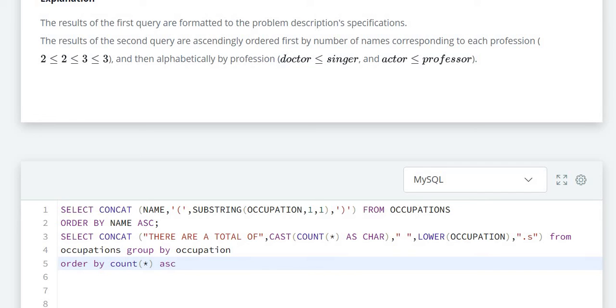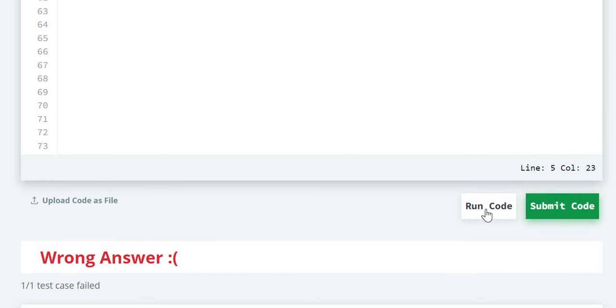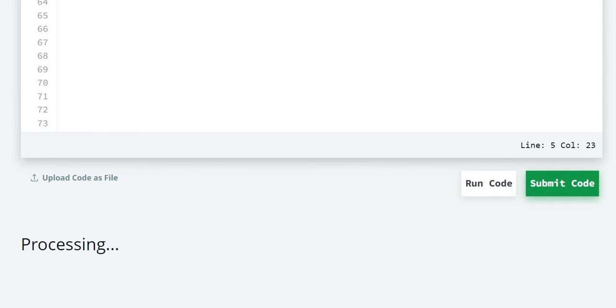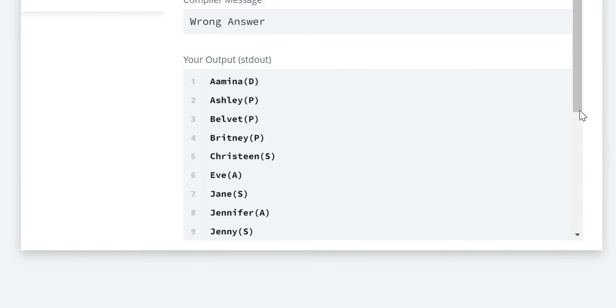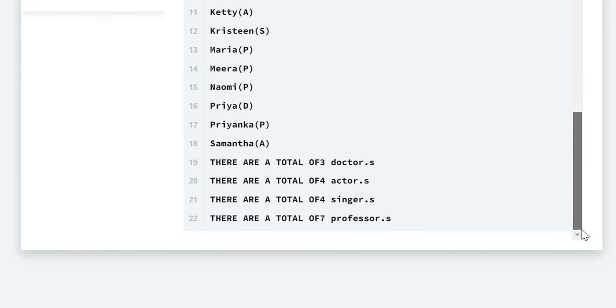Now let me see if any error comes, then we will correct it. Okay, we can see there's some problem in this. Actually, it is correct, but we have to make sure there's some space in between.